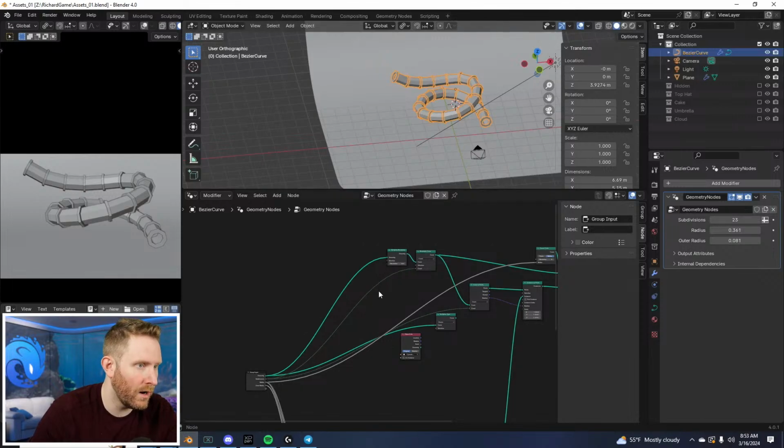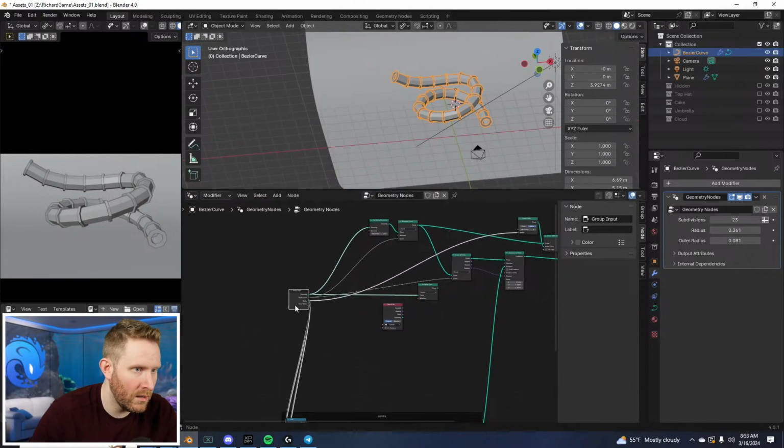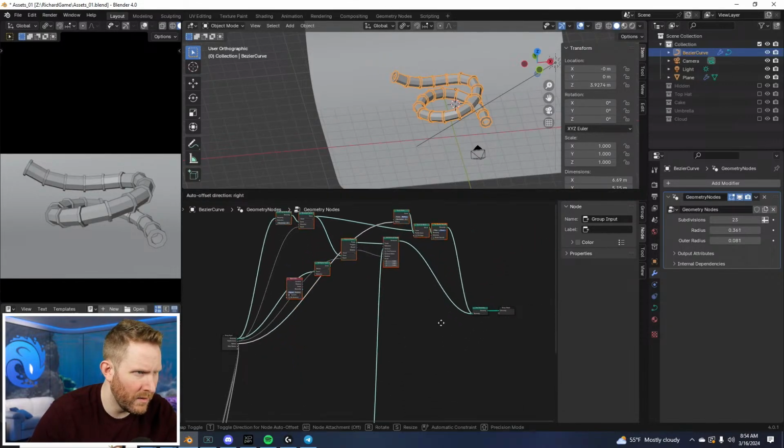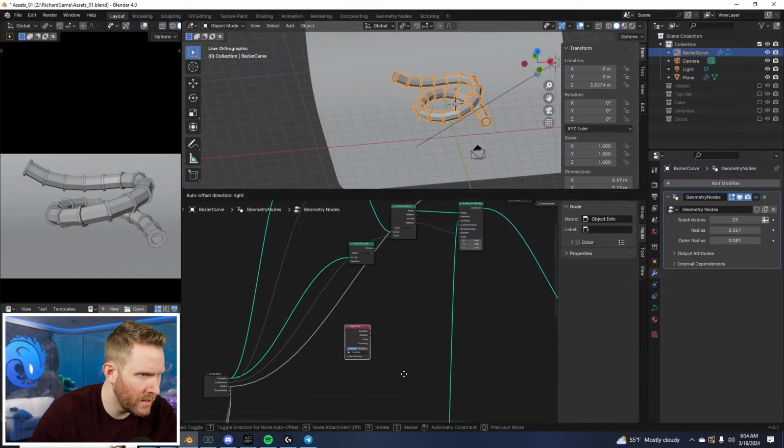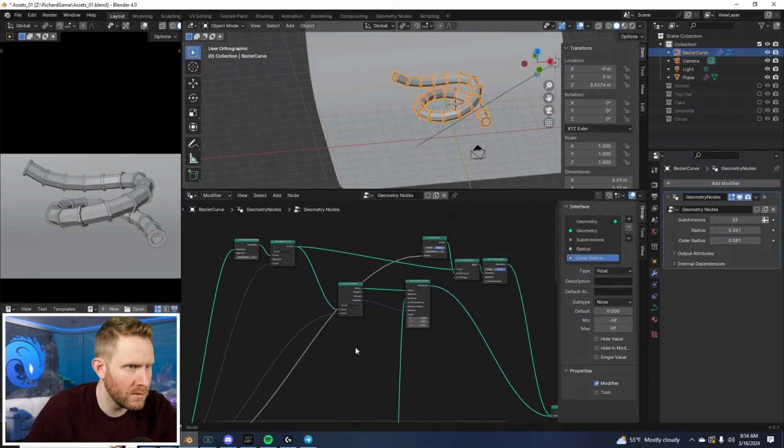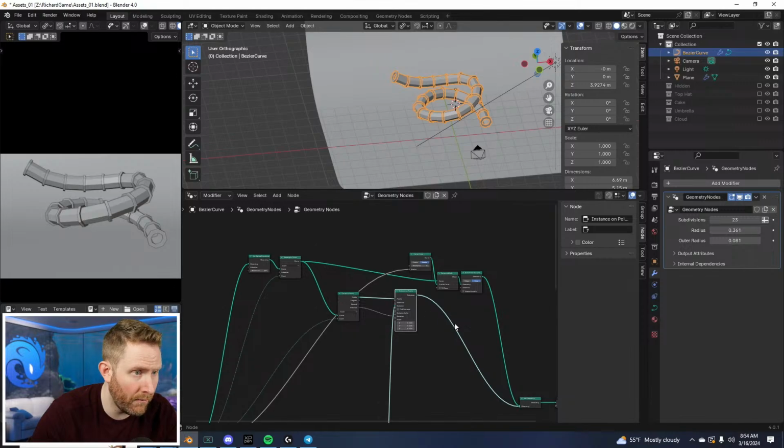Okay, back to where we were. Let's go ahead and move all this up here. We can delete the things we don't need, because that's just cluttering stuff up.